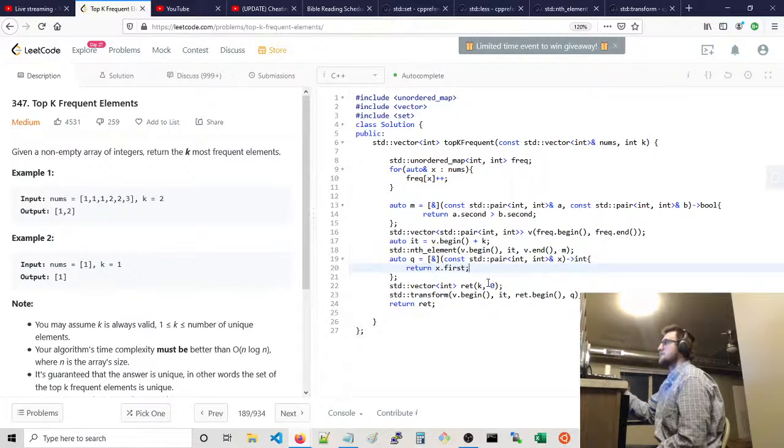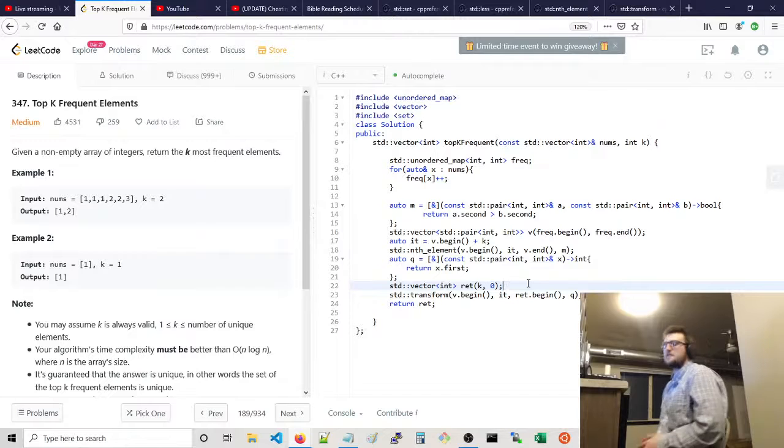And then it takes linear time with respect to k, which is less than n, to transform those pairs, take the first k pairs, move them into an integer vector, strip away the frequency and take only the first part of the pair, and then return that vector at the end. Yeah, it's linear space and linear time, the whole thing, all the way across.